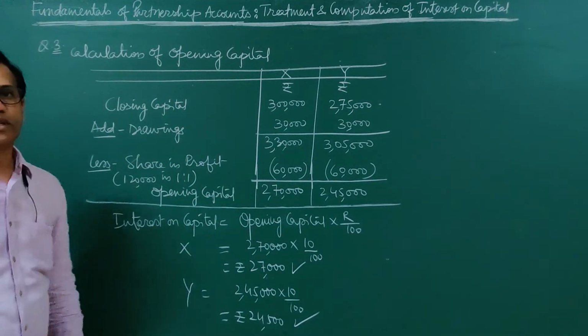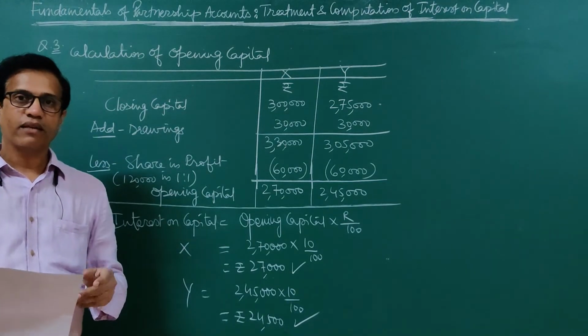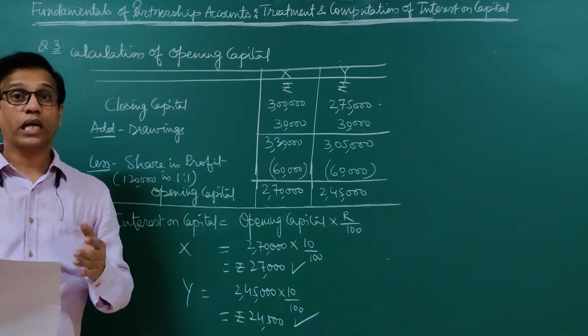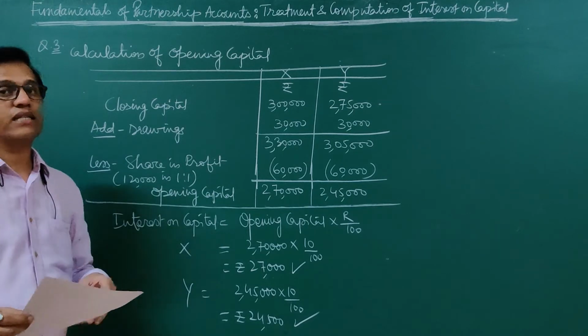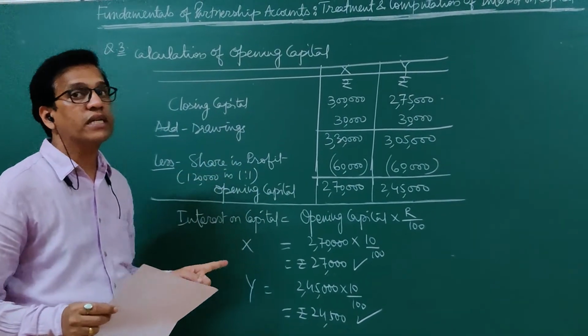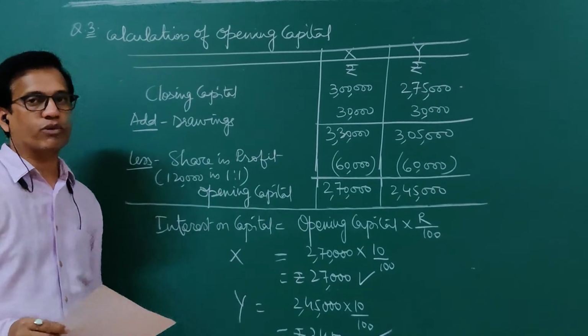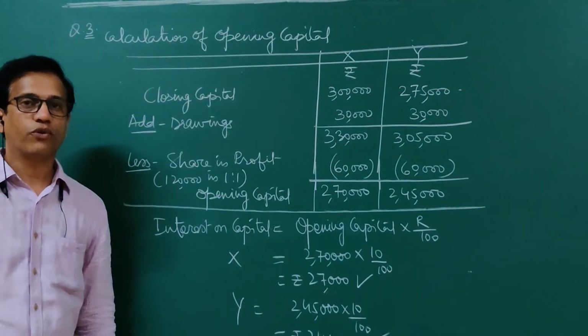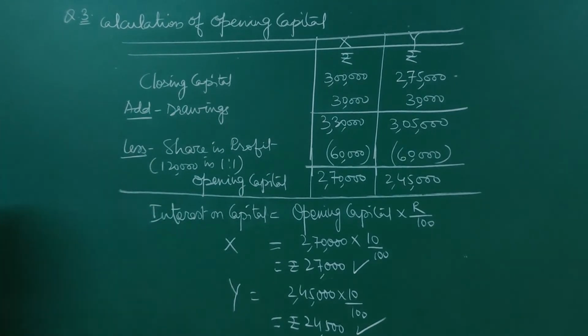One more question we will see using this type of information when closing capital is given. Let us do it with some more information. So have a look at this solution first, and then we will proceed to the next question. Last question of today's class. Have a look at it.